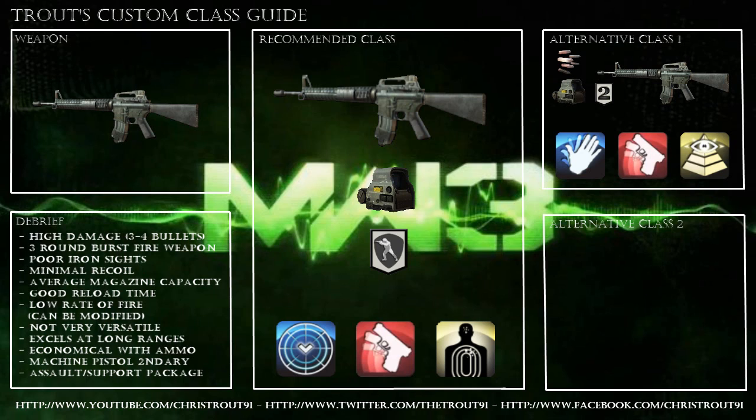Holographic is by far the best optical attachment for this gun. The rest are decent, but they can't even really compare to the holographic. It kind of boxes out everything around you, so you can pretty much just aim on your target.